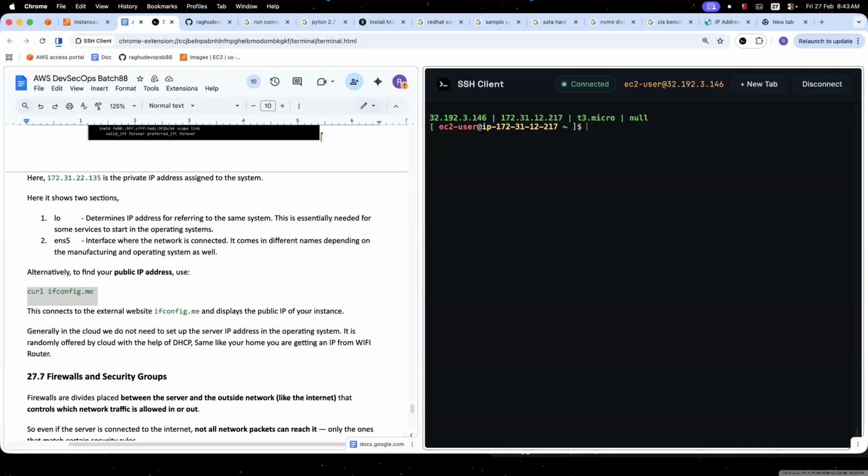Internet not working is a non-reality scenario in this world. That applies to your home, not to the data centers. And also, it's not your job, right? What do you do if the internet is not coming to the data center? You can't do anything. The data center provider can check.